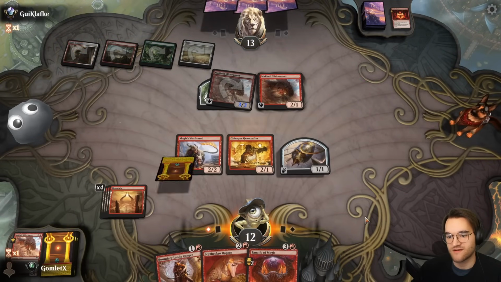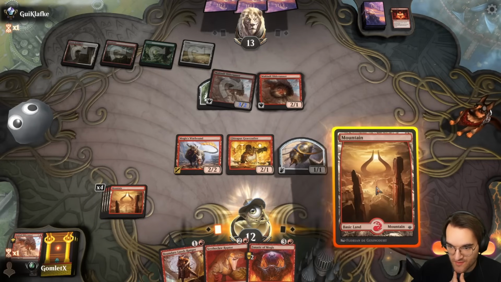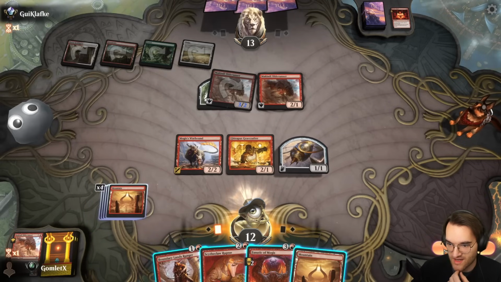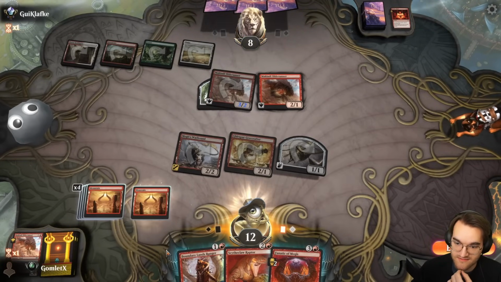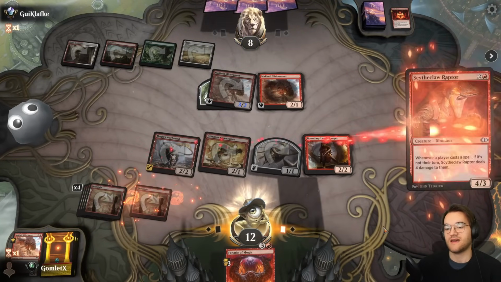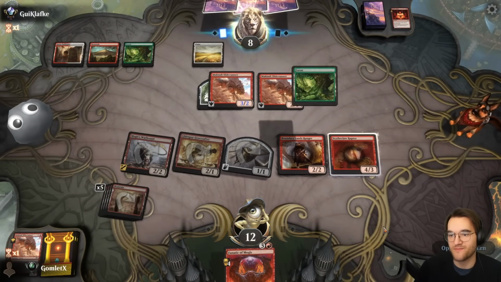Another Slide Runner. I would be surprised if they don't block, but we'll have to see. Yeah, I'm not going to discard anything for Boundary Lands Ranger here, so we will just give them no information. They don't block. Alright. Let's see how we die here, because if we don't, they are definitely out of the game.